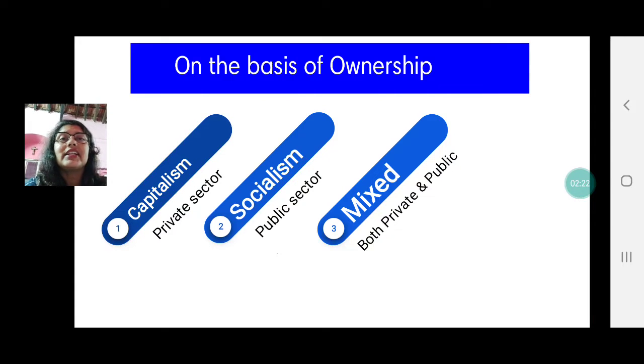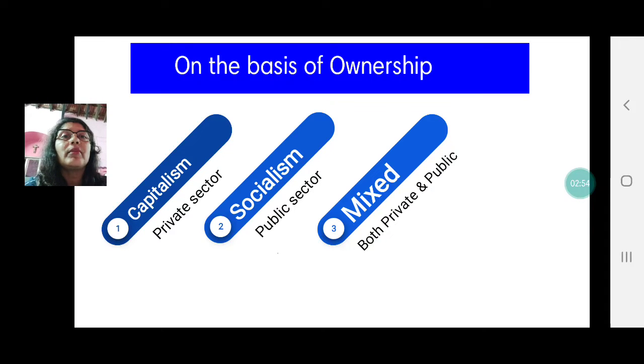In private sector, profit is their main aim. In a socialist country, that is the government makes all the decisions, whether it is good or bad for the people. Normally, it is considered to be good for the country, but not always. For example, China has a socialist type of economy, and there the government takes all decisions. They decide what is good or what is bad for their people.